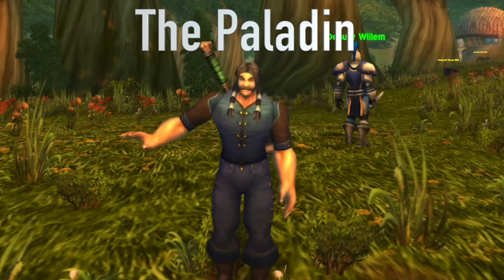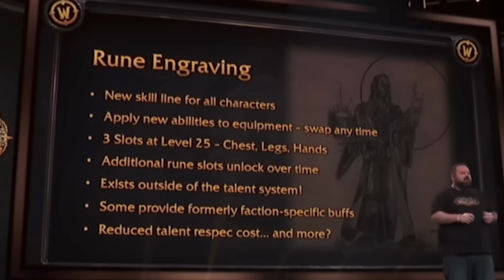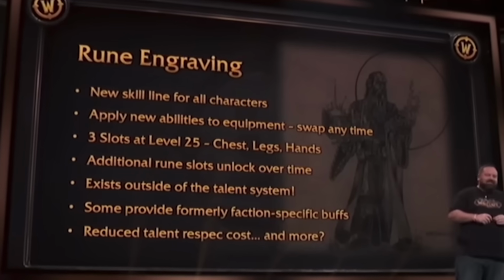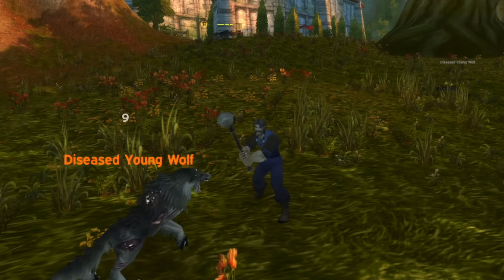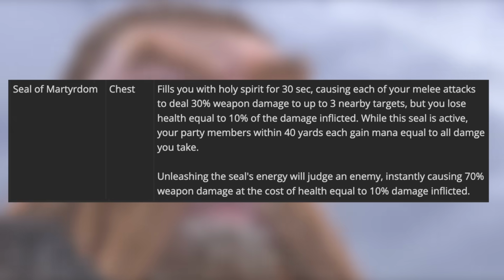So the rune slots that are going to be available at level 25 are going to be for chest, legs, and gloves. And as we progress through the leveling bands, you're going to unlock more that will go on, let's say, shoulders, boots, cape, wrist, wherever they're going to go. Up until 25, you can get 4 for the chest as a paladin.